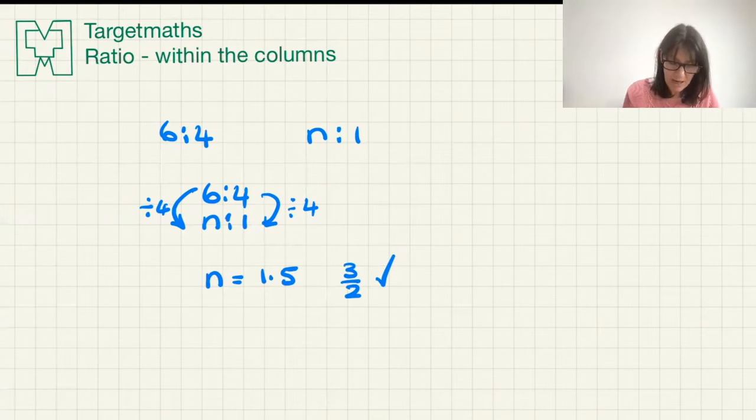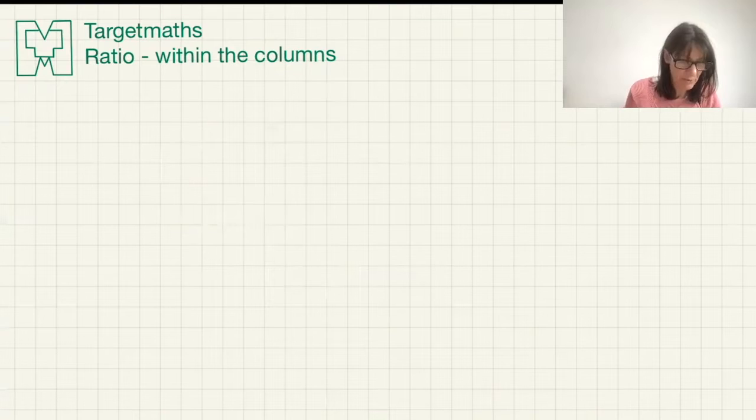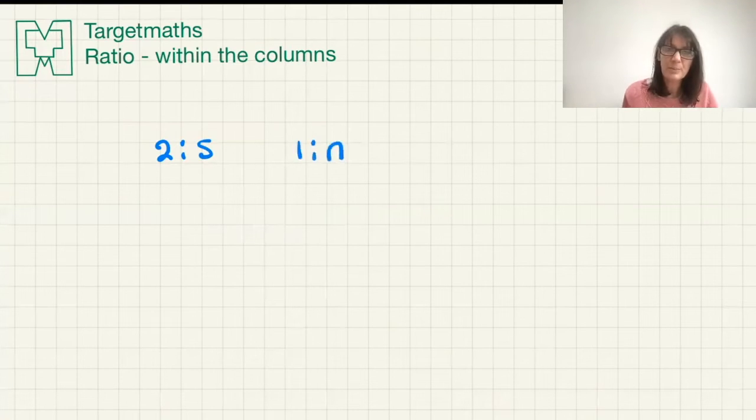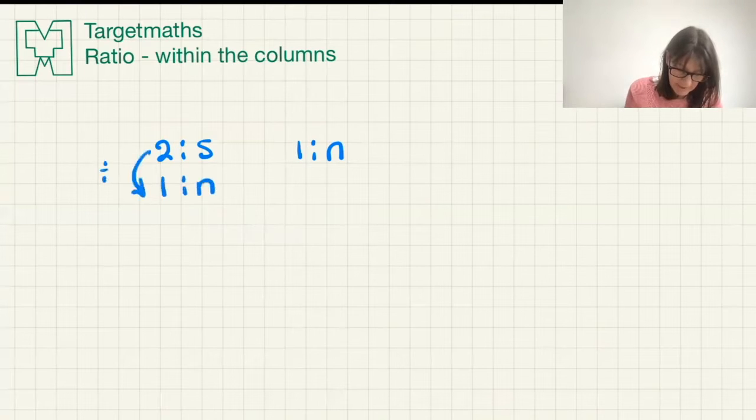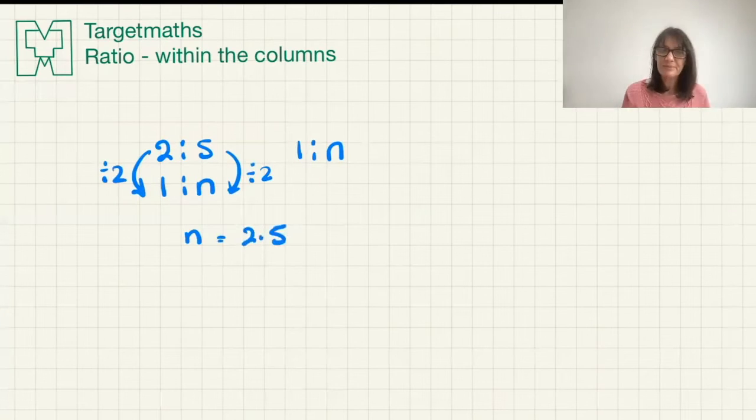All right, let's just do one more like that so that you've seen it at least a couple of times before we move on. Let's say this time we've been given 2:5 and we're going to write that in the ratio of 1 to n. Okay, so press play when you're ready. So let's put the 1 and the n under. Here we're dividing by 2. So here we're dividing by 2. And when we work that out, we get 2.5. Okay, so when we do those kind of recap questions, you're going to see things like this now appearing on them. And there's quite a lot that we're going to get done today.